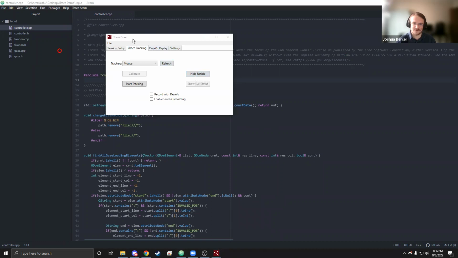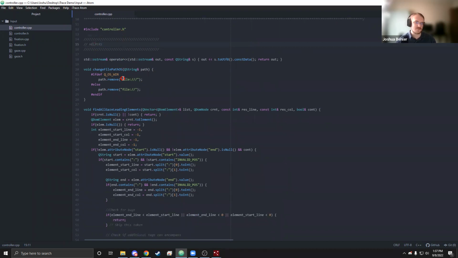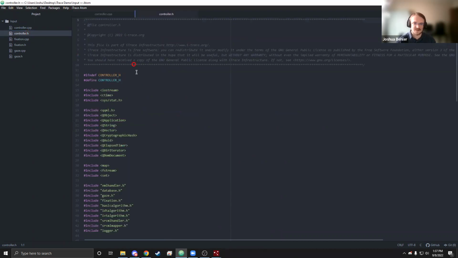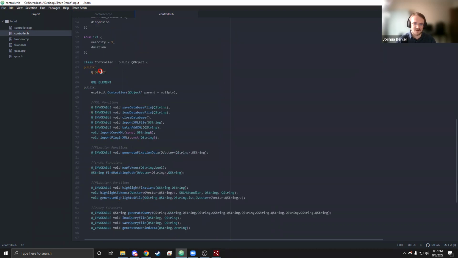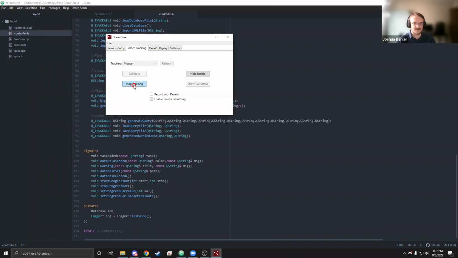So I'm going to turn the reticle back on. And what we'll do is you just click start tracking when you're ready. Now you see up there, it says logging started by iTrace Core, and you can see the reticle is following my mouse. So this is where you would begin your session. Usually you have some sort of instructions for what to do. For this case, the instructions would be to go to all of the .h files and read all of the function names. So you would look at them, read them aloud, scroll through, go through all the files. When you're done, you would return to Core and select stop tracking. Atom tells you that the session has ended.